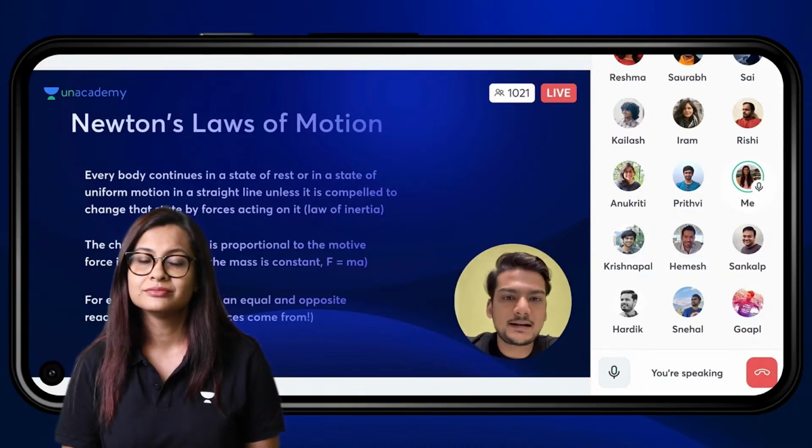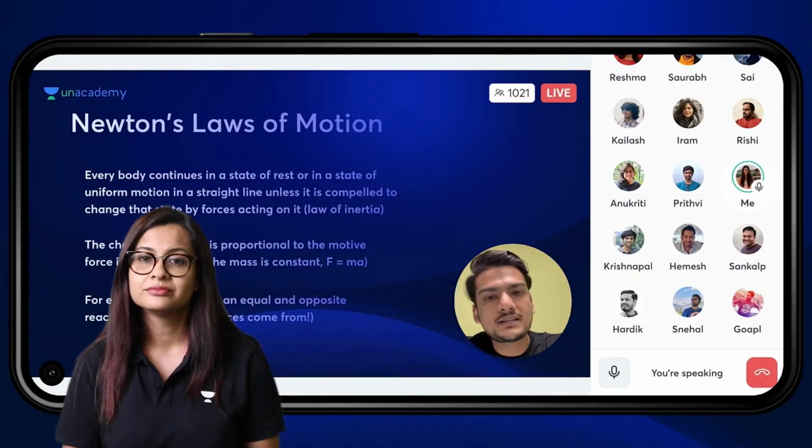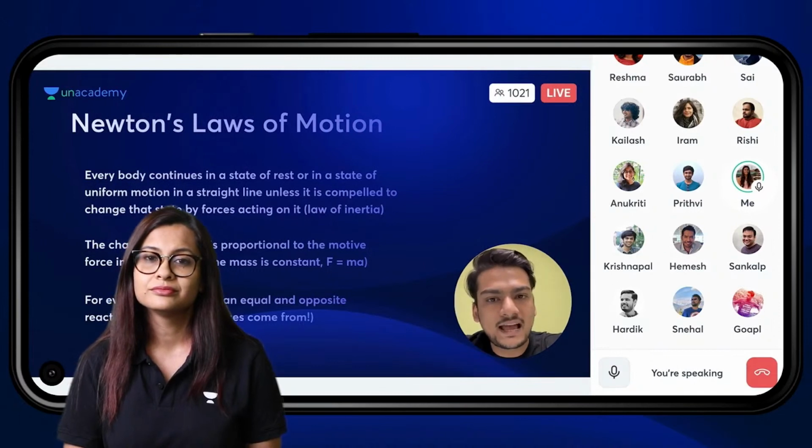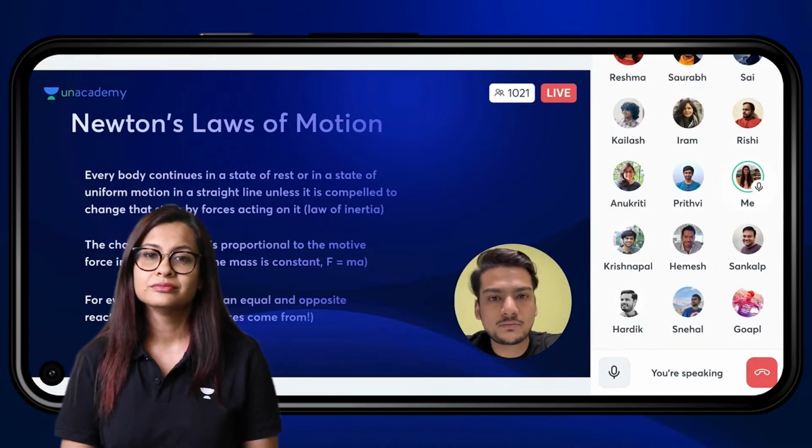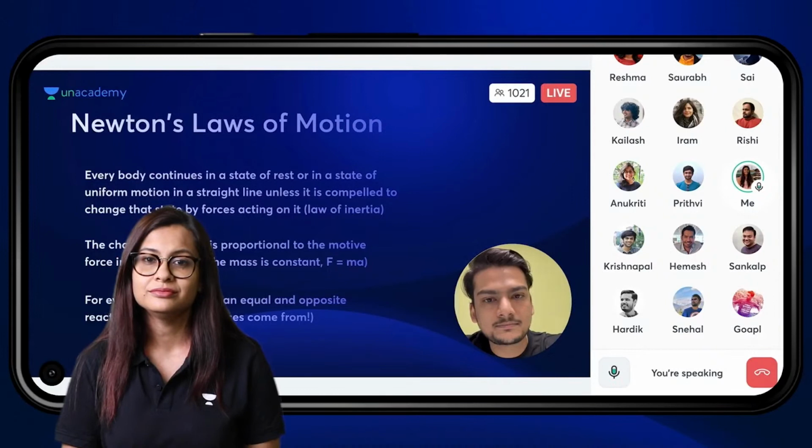Okay, that's an excellent question. So to solve this, we have to understand that the moment the astronaut is out of the spaceship, there is no force which is getting applied. The small gravitational force from the spaceship is negligible, and other stars' gravitational force is not accounted for since it is in outer space. So since there is no force applied on the astronaut, the acceleration will be zero. Does that answer your question? Yes, thank you sir. This was very helpful. Great.